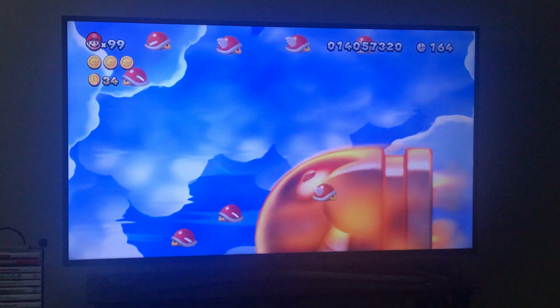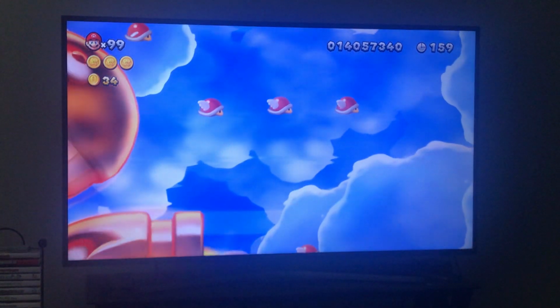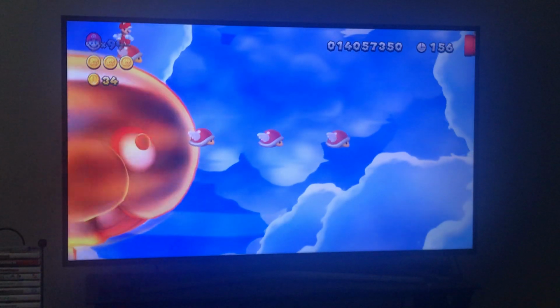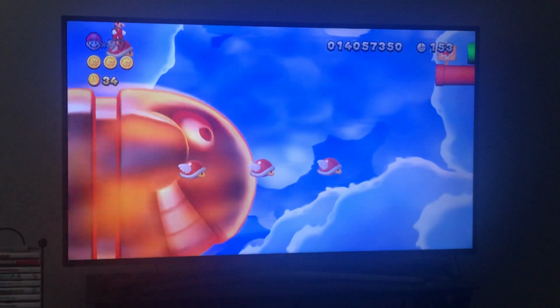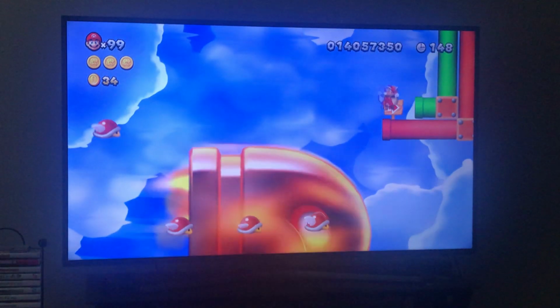When you get up here, you want to ride these Parabeetles right here. When you do this, you want to ride this up. If you have the squirrel suit, you can glide to the pipe.